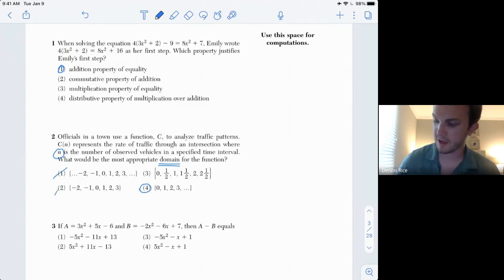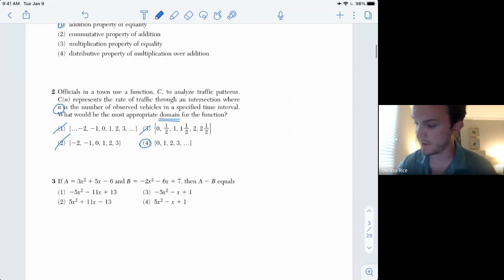Obviously, we can't count a negative, and we can't count fractional amounts. What would be the technical term for 0, 1, 2, 3? What's another name we can give this if they didn't actually give us a list? There's two things you could say. All positive isn't really specific enough. You could say whole numbers. You could say non-negative integers, which is combining two different things, because integers include negatives. So if you say non-negative integers, you can counteract that. But whole numbers work. Yeah, positive integers, I guess, works too.